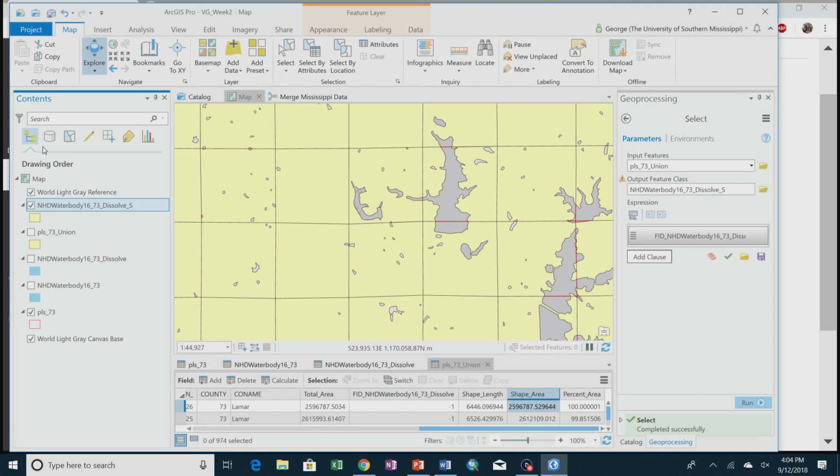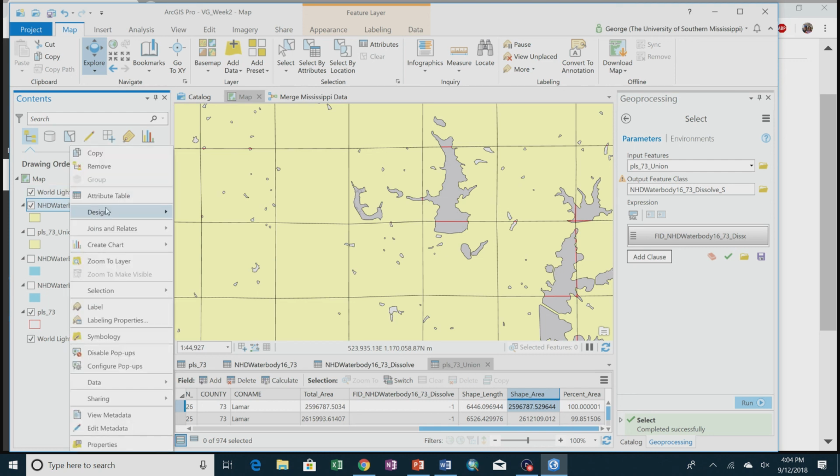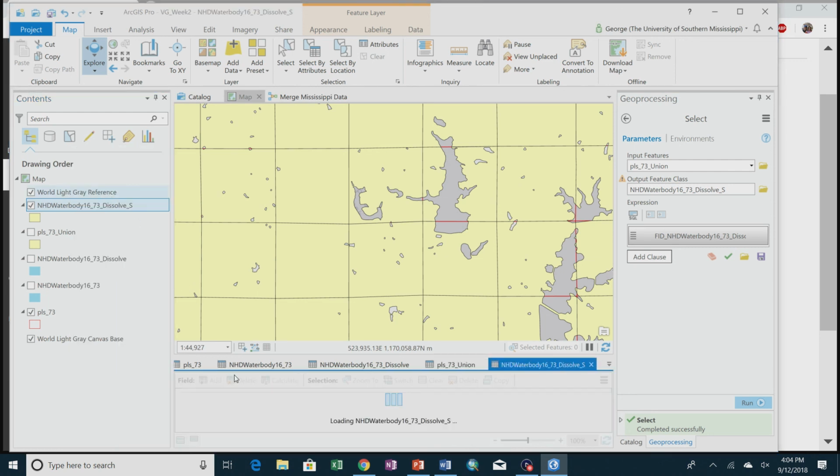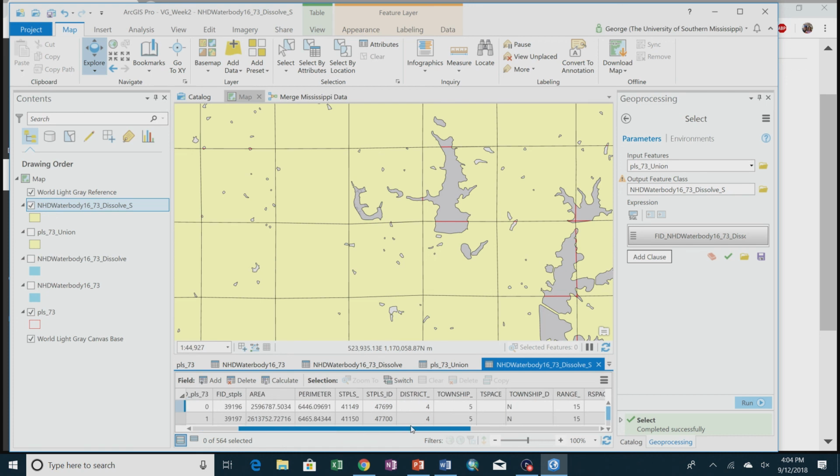If we open up this attribute table, it only has 564 records. Again, I think that's because of those few little slivers. And we have the percent area that is not covered by water. To get the area covered by water, we could just do 1 minus, or we could have done that back in the calculation. But in any case, we have our answer.